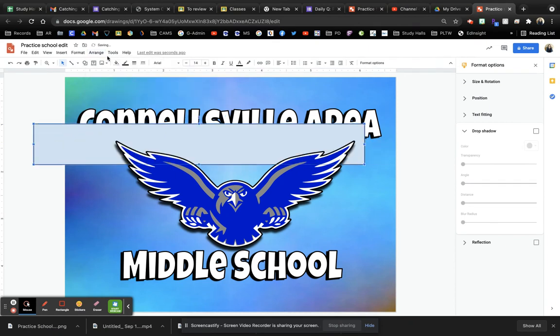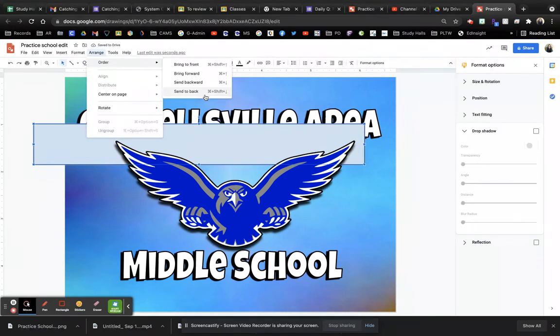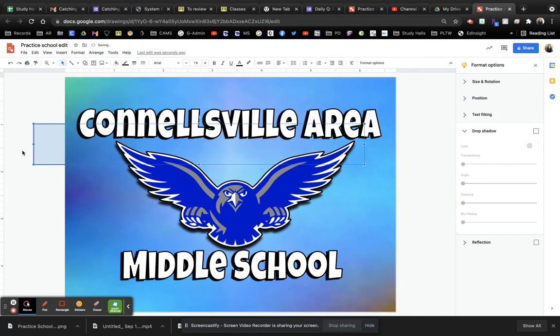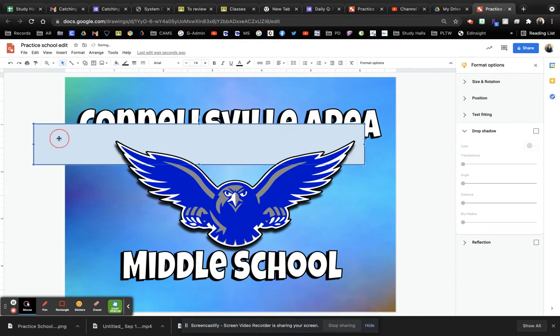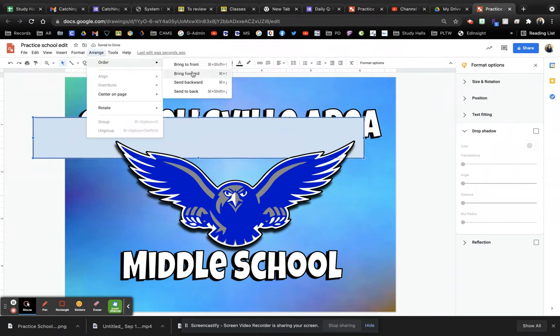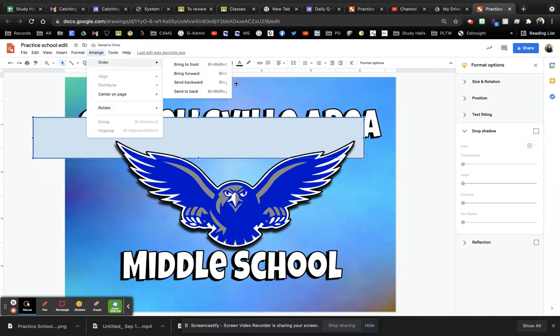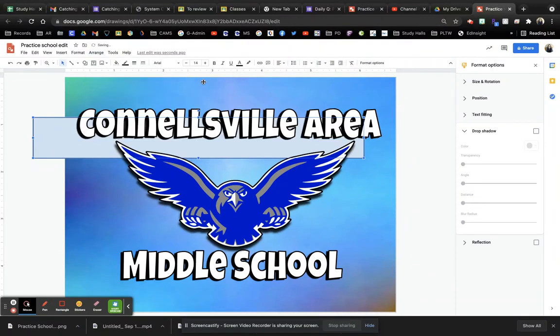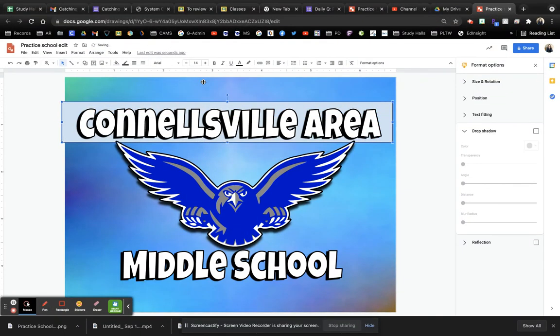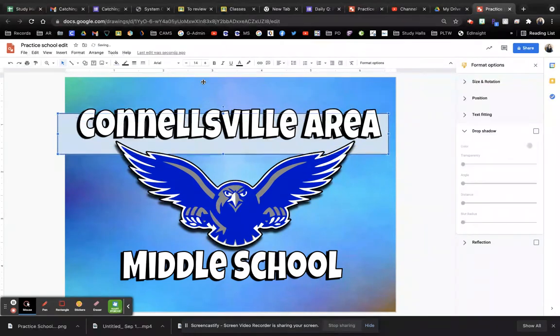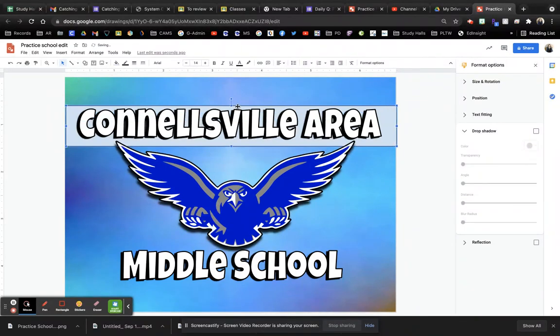Now, if you accidentally send it to the very back, watch what happens. It slides underneath that. So you don't want to slide it all the way back. Let me undo that. There we go. So I want to arrange that to just order backward. So it goes back like one step at a time. And it shows you some keyboard shortcuts too, which you'll learn to use a lot. I'm using my arrow keys on my keyboard to move this around pixel by pixel. Honestly, I find that to be a lot easier and a lot more precise and accurate with the placement and where I want it to go.